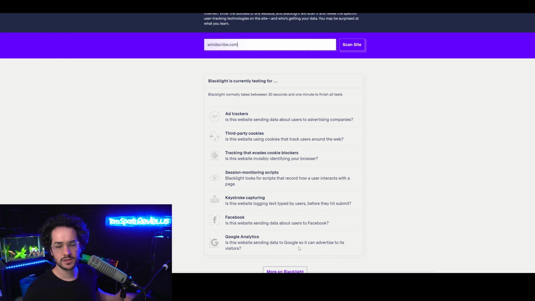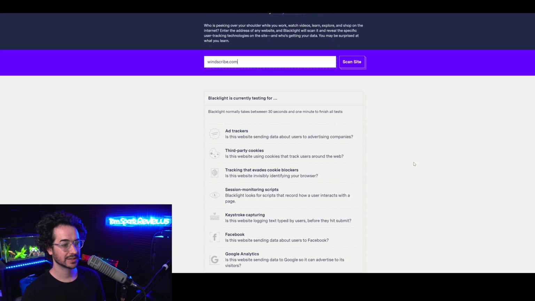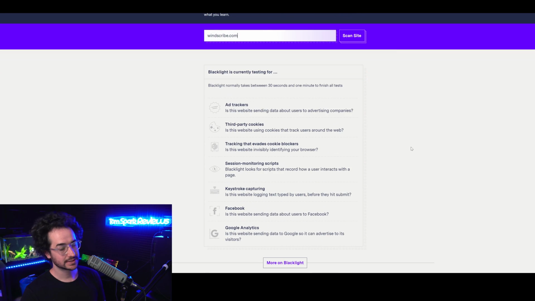So I think there is value for tools like this, especially if you're a VPN company that wants to provide transparency to people who are new users and want to use tools like this to see if your website is privacy friendly. So I do think that Windscribe should fix this. Who knows if they will. They don't really seem to care about it, but that's how it is here.